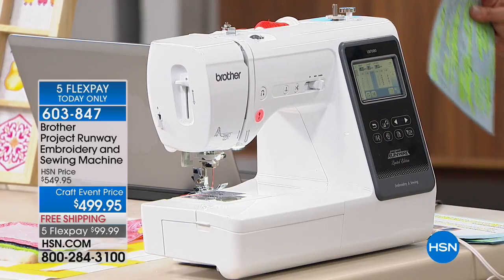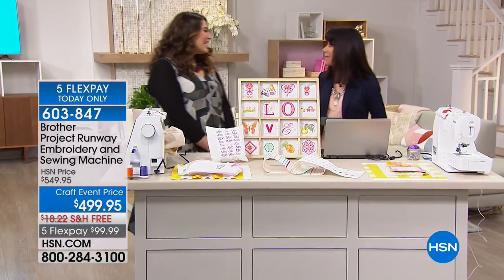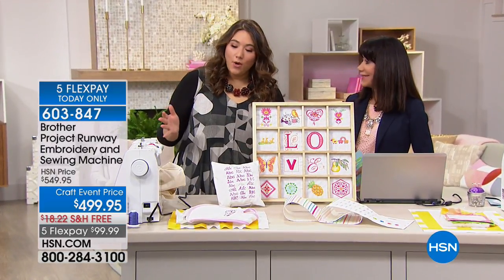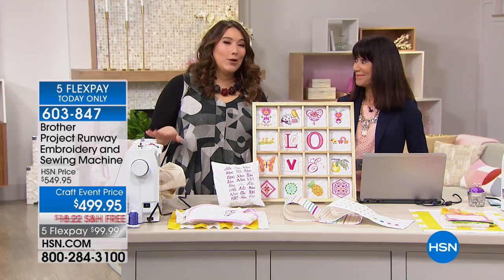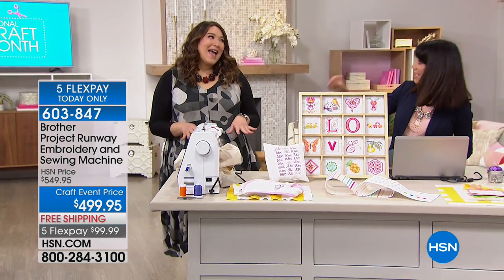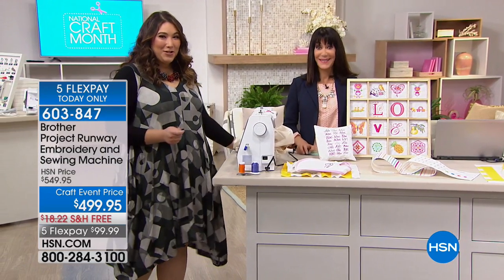Our last show — my pleasure to welcome Julie Bouser, who has been in this wonderful craft world for many years. I'm so excited to show off this Project Runway sewing machine from Brother because it's easy to use, it's fun, and it makes me look like I really know what I'm doing. This is the Project Runway machine — when the designers on Project Runway go to the Brother sewing machine, they're using a quality machine.